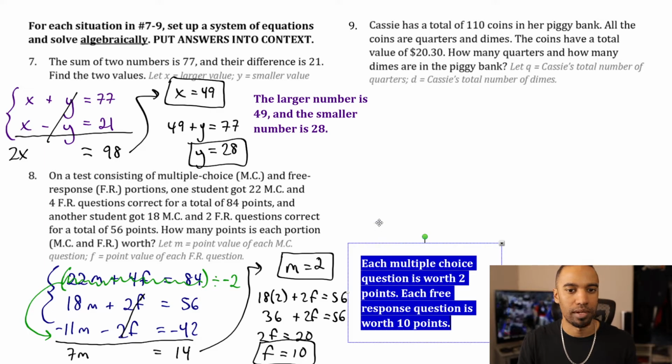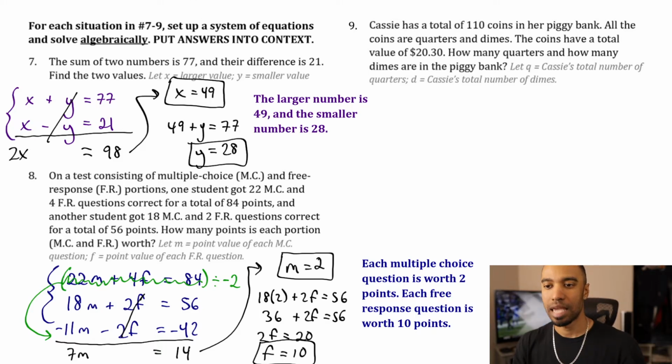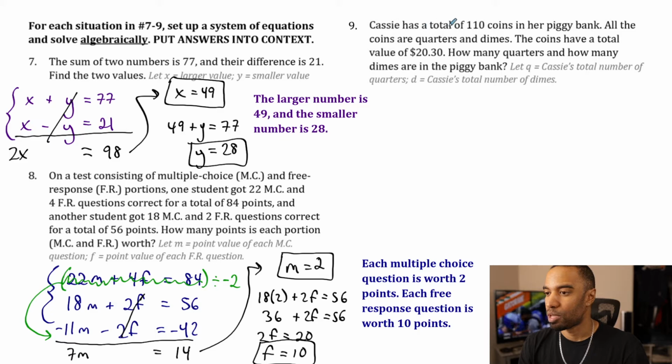Okay. Last one, number 9. This is that money question. Like I said, we're going to have to do a little more as far as calculating because of the decimals or the larger numbers. We've seen these problems a couple times before.